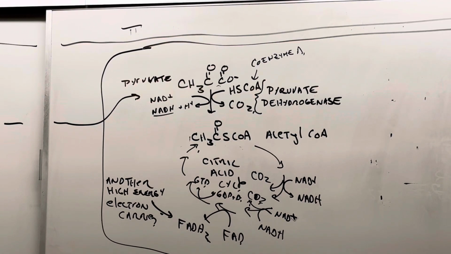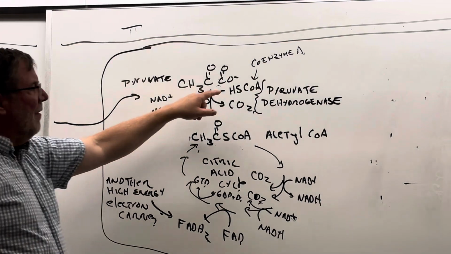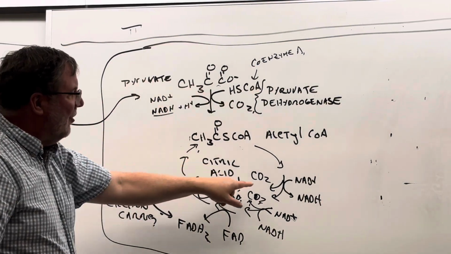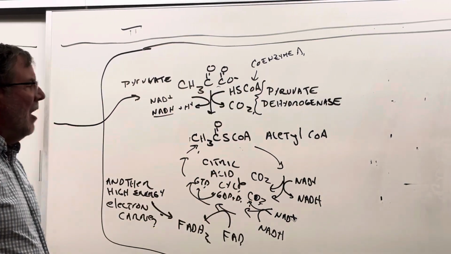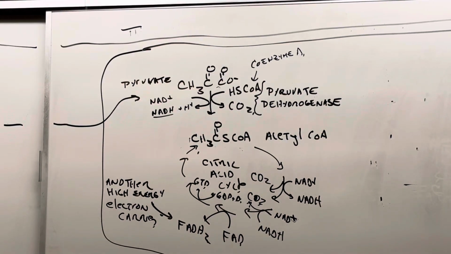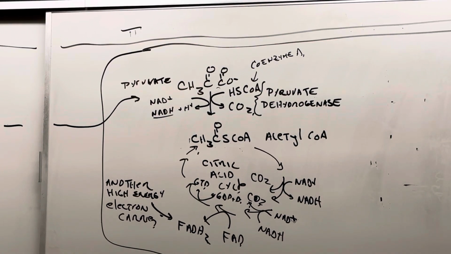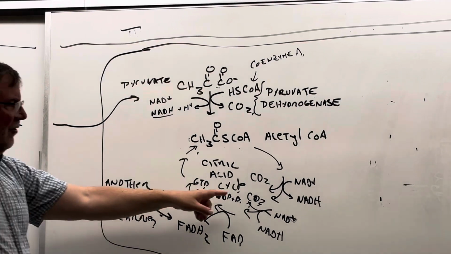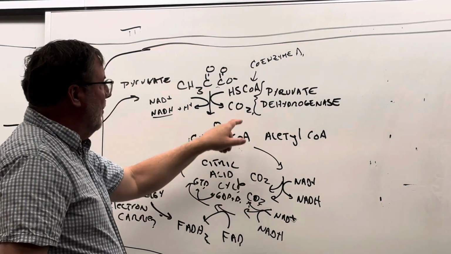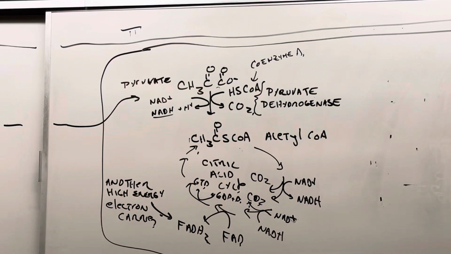Okay, so now we've completed this process. We've taken our glucose molecule between pyruvate dehydrogenase and the citric acid cycle. We have totally oxidized that glucose molecule to carbon dioxide, right? We can breathe out, right? That's why we breathe out, right? All of this is the CO2 coming from there, there, and there.